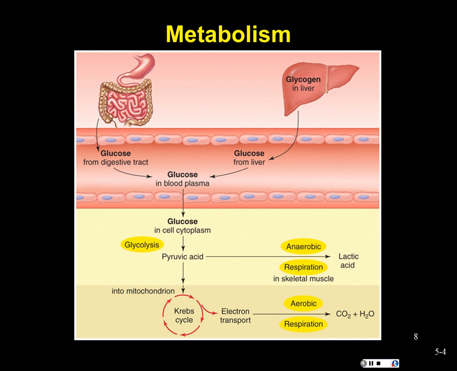So sugars in the blood will eventually go into not just the liver, but pick a cell in your body, brain, skin, your head, wherever, the skeletal muscles. The sugar is going to go into a given cell, where it's going to be metabolized. Sugar has a lot of potential energy in it.